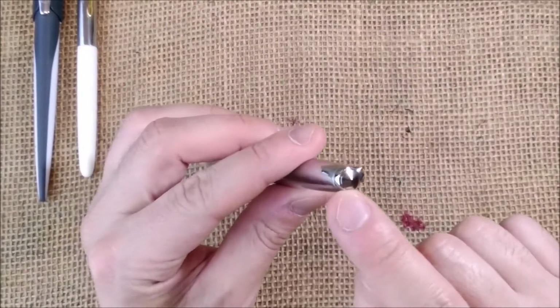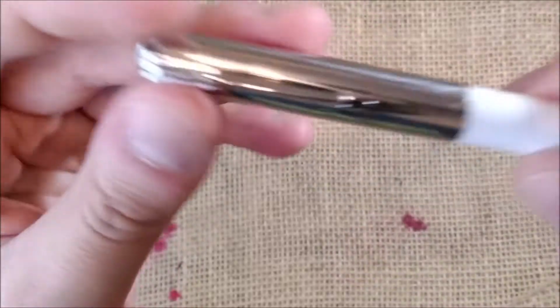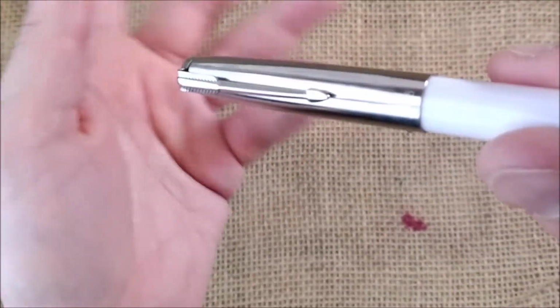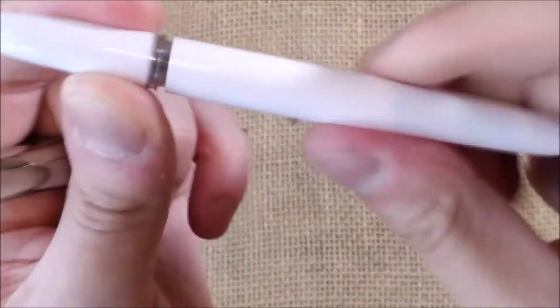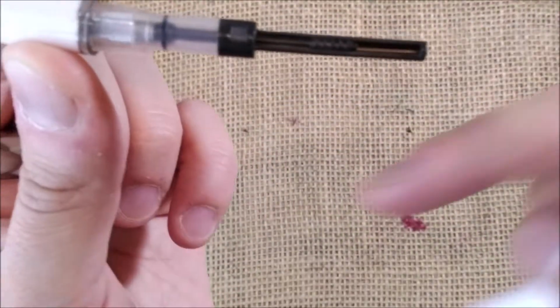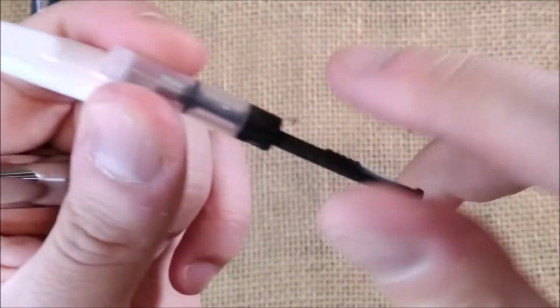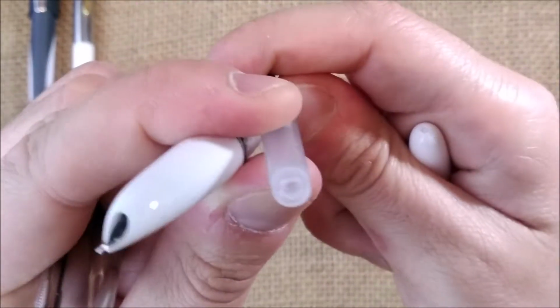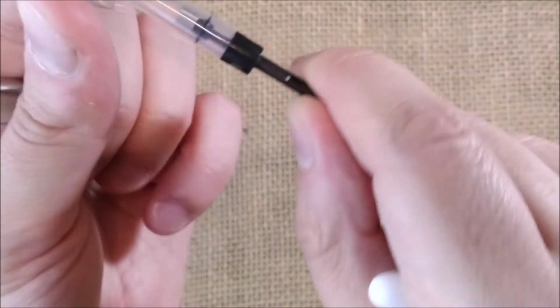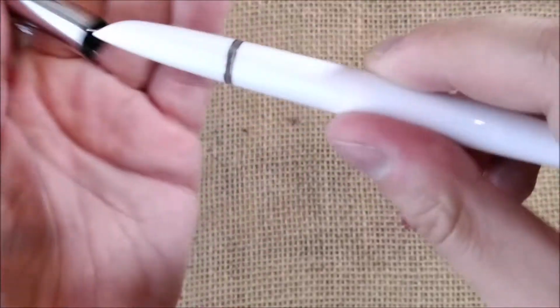The difference is this one has, let's call it, a metal jewel. The clip is not gold colored, and it is overall the same shape. Also aerometric filler. Sorry, this is not aerometric filler. This is a cartridge converter pen. So for me it's a little bit nicer. I prefer cartridge converter pens.